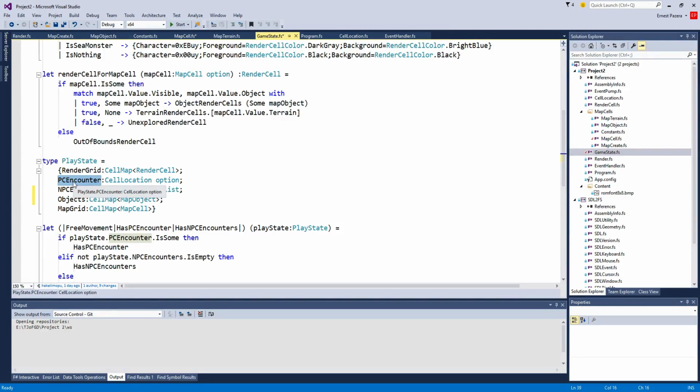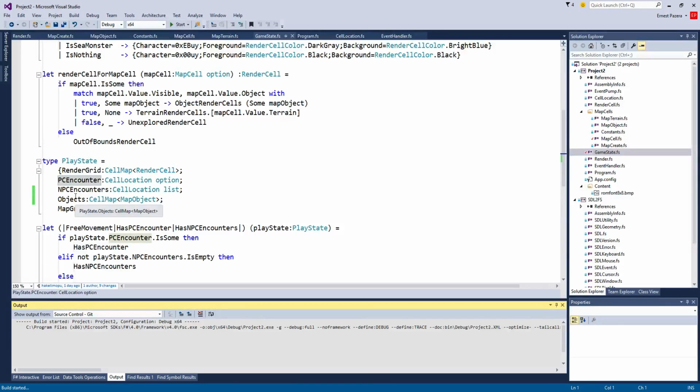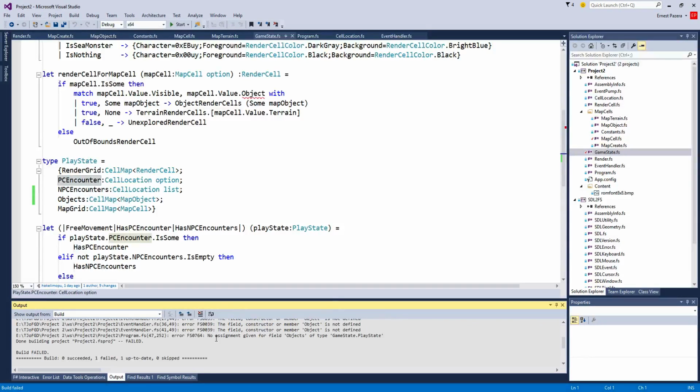Basically, the union case will be current encounters, and it'll either be a value of PC encounter with a cell location, or NPC encounters with a cell location list, and it will be an option inside of play state. But we change one thing at a time. We don't change multiple things at a time, because we will get lost and it'd be very frustrating. So right now, objects are where the objects go, and we're going to have enough to deal with just with that. And we'll start the compilation and we'll start to work it out.